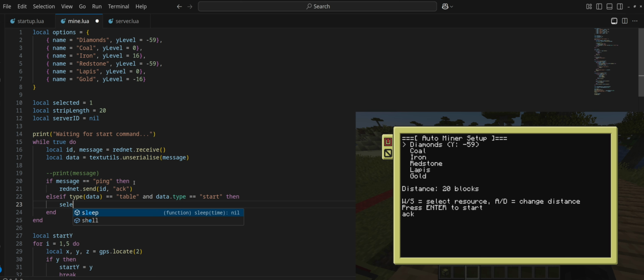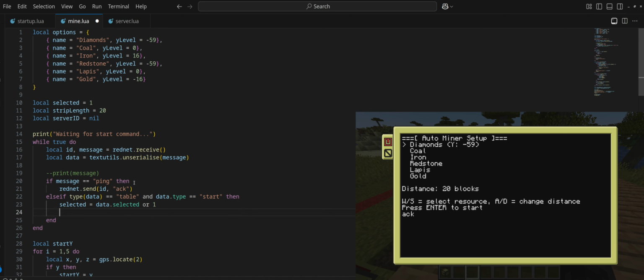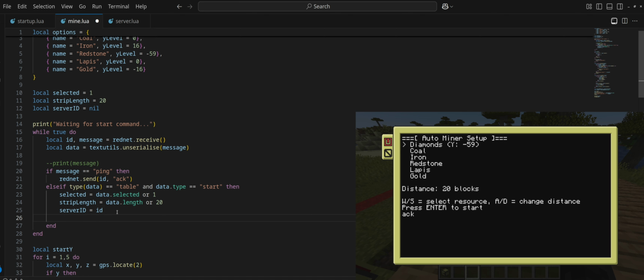So selected is data.selected, or say there's nothing there, we'll just default it to 1. And then strip length equals data.length or 20. And server ID is going to be equal to ID. And then of course we need to get out of this loop.